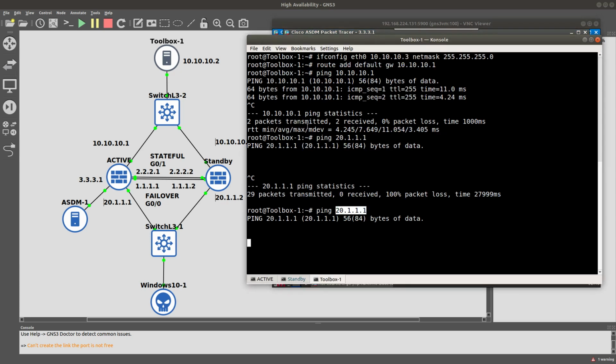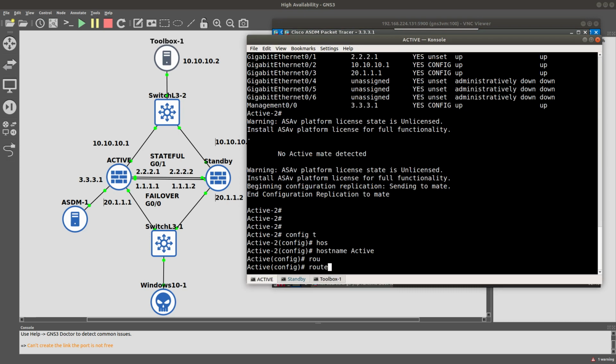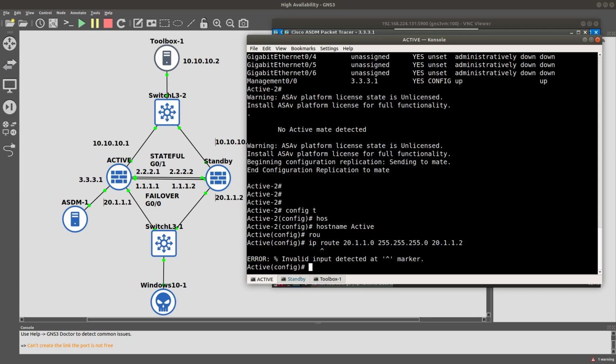Okay, let's go ahead and say from this active, let's go say IP route to any. No, actually if you want to route, but that is all local. So if you want to route to 20.1.1.0, send it to 20.1.1.2.